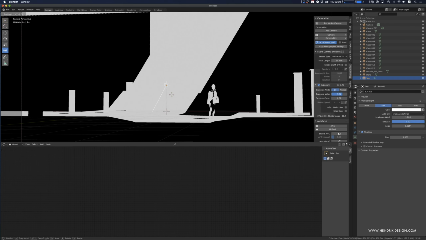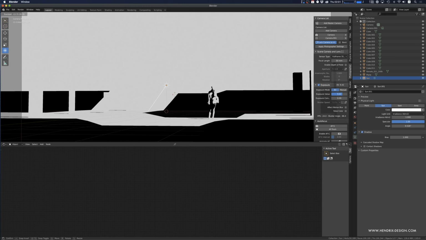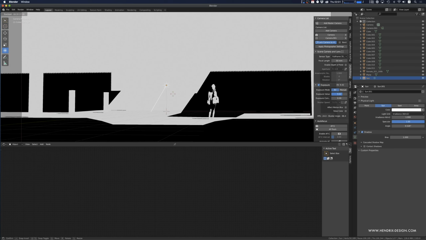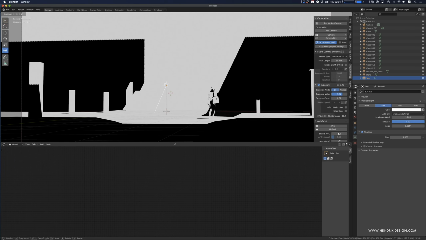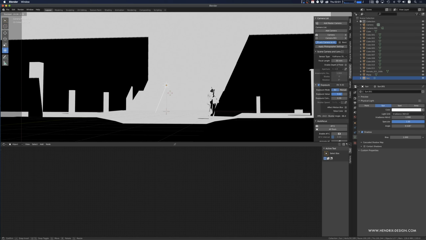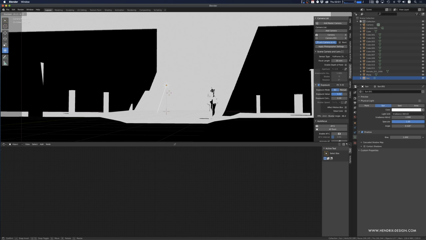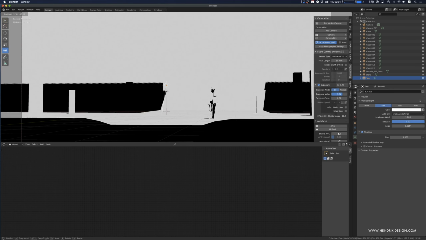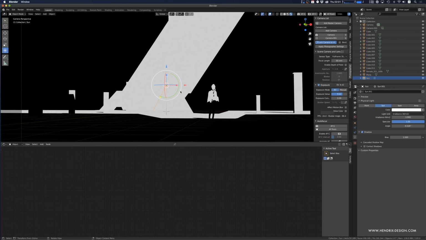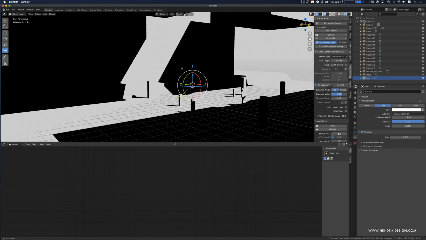And this looks like a staircase now, even though I didn't even model a staircase. So this could be a walk up to the place I want to go to. That's an interesting feature.